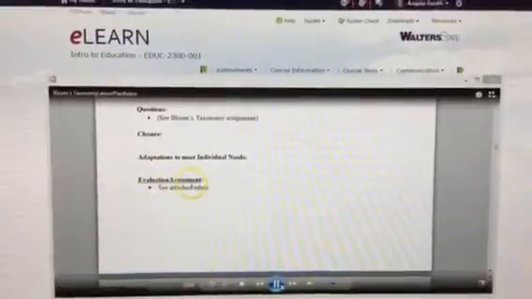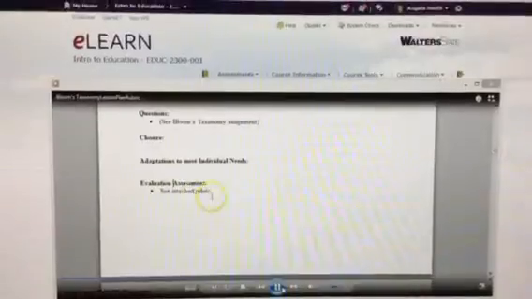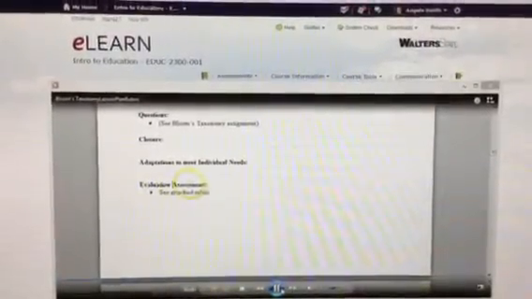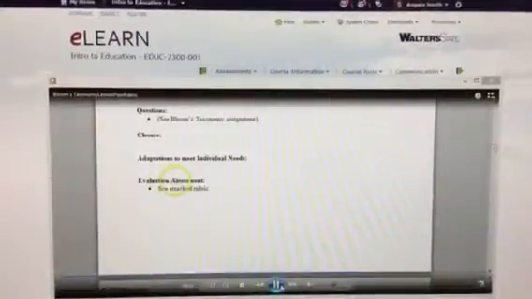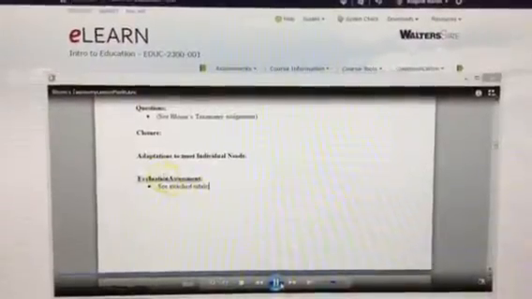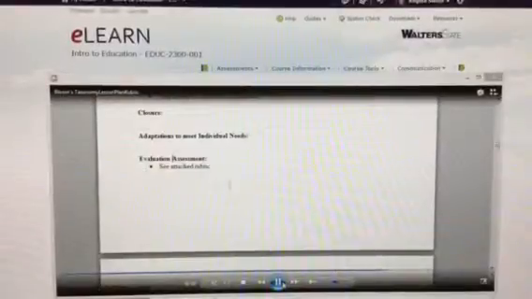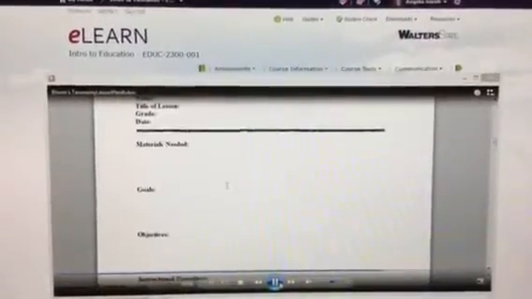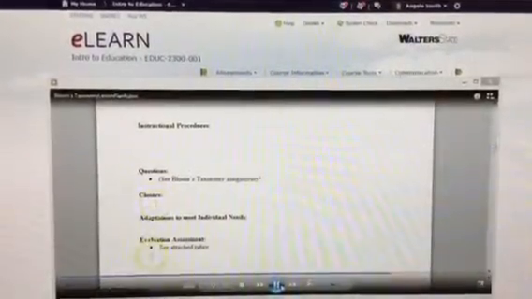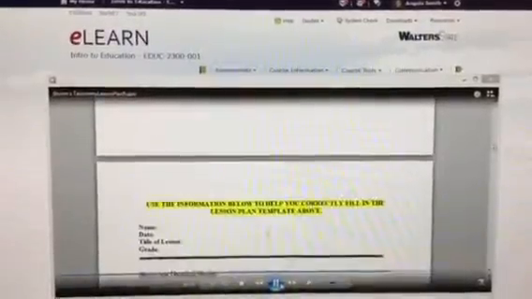Alright, and then your evaluation assessment, that's actually going to be a C attached rubric. We're going to make one of those as well. So if on your template that is not 2 words, make sure you fix that. Did you see how I just did that? It was underlined to tell me there was a problem. Okay, it needed the space, so make sure you fix that on yours if it's not fixed already. Alright, this may not just be on one page, it may take more than one. As you're lining these last 3 up, make sure that the bullets stay in line with everything else all the way. The alignment is very important.